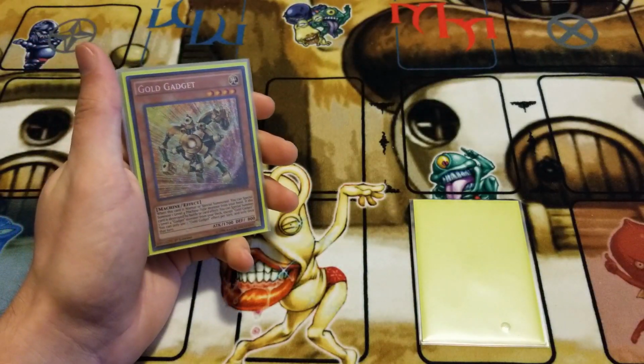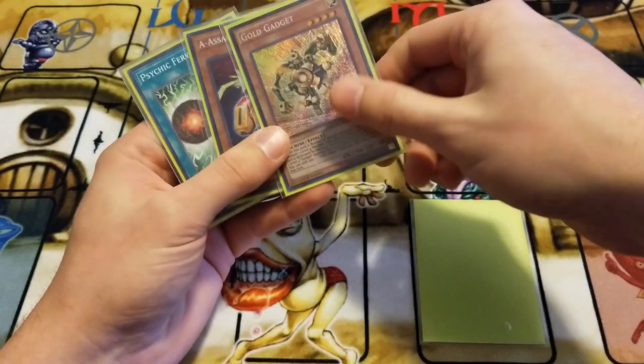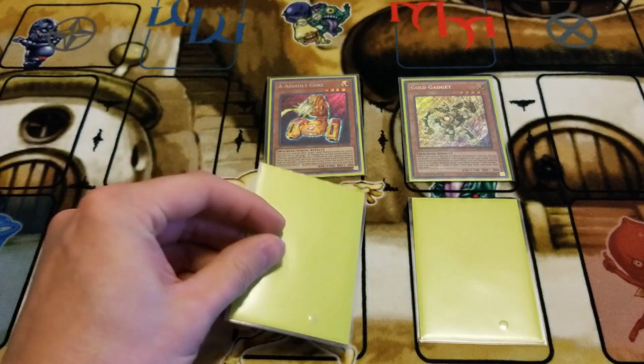Okay, awesome. So now we actually have the makings of a Bagooska right here. Since we're going first, we'll summon Gold Gadget, summon A Assault Core, and we'll set this.